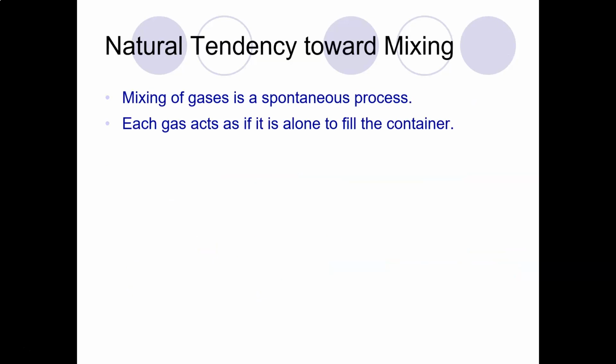We're going to look at, well, what does that mean? If we take two or more components and put them together, and they mix spontaneously, that means without effort. Gases always mix spontaneously, which means they happen naturally on their own, because gases naturally fill the container. So if I put one gas in a container, it's going to expand and fill the entire container, evenly distributing itself. Now, one gas is not a mixture.